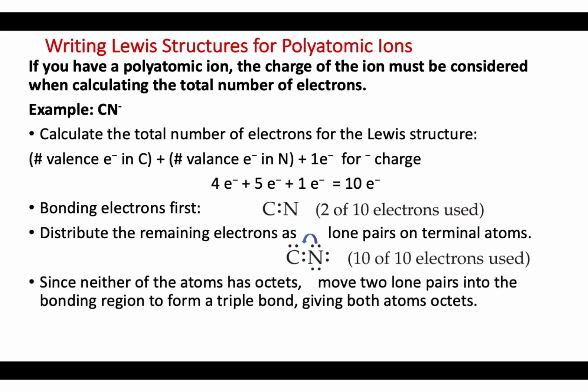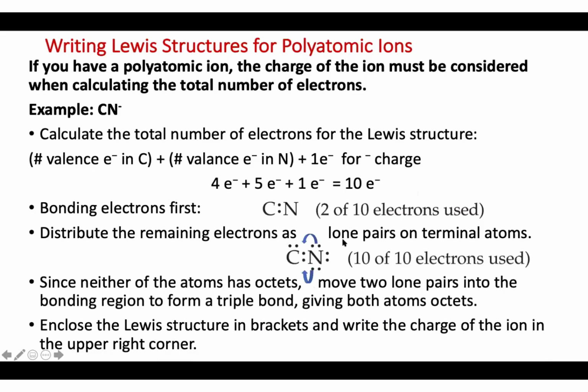So I'm gonna transfer 2 electrons from the 4 electrons, 2 each, to the center between carbon and nitrogen to make sure my carbon reaches the octet rule. So here my carbon has 8 electrons and my nitrogen has 8 electrons. So make sure that you put a negative charge and a bracket here.